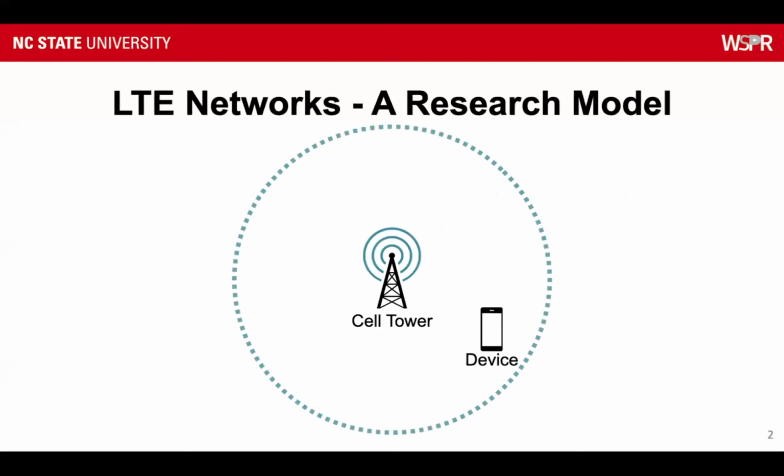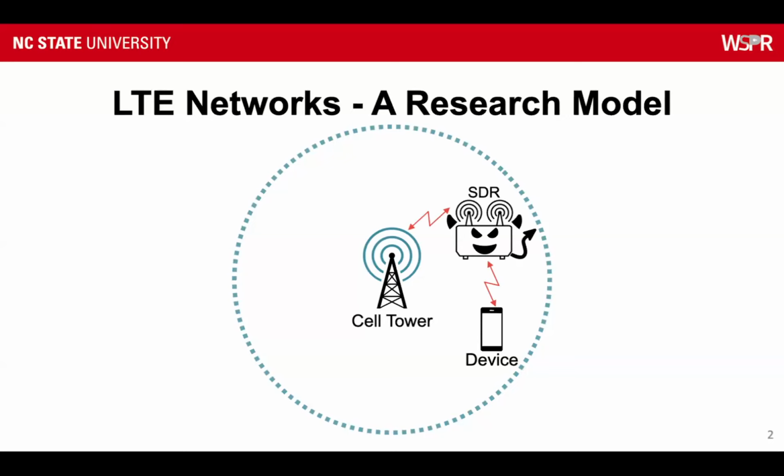To attack this network, we need a device that transmits on cellular network frequencies. In the research community, we often use software-defined radios to rapidly prototype cellular network attacks. These radios have the capability to either transmit to the network, receive information from the network, or man in the middle a device communication. One example of an attack that I'm going to use throughout the presentation today is a device counting attack, where the adversary aims to monitor the number of devices that have active ongoing data transmissions within the network.